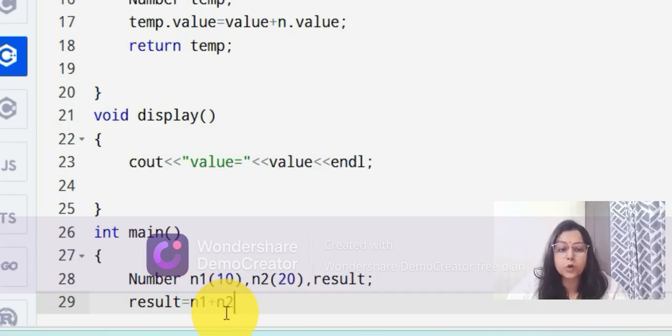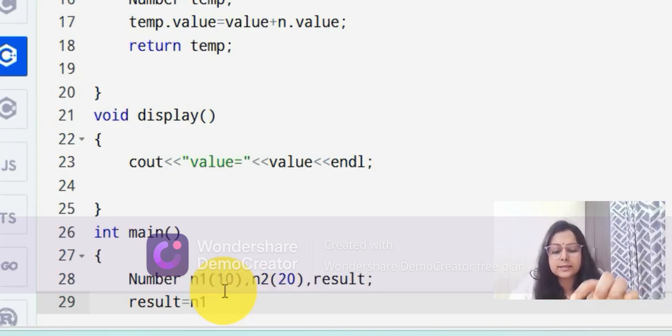No, n1 is calling the plus overloaded function by passing the argument n2. Again I am repeating, this is how it is written in the background: n1 is calling the plus operator function by passing the argument n2. This is actually happening over here. n1, as an object, is used to call the plus overloaded function by passing the argument n2, but by the rule, the protocol is that we write n1 plus n2 directly.